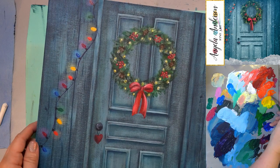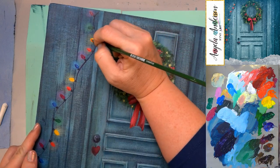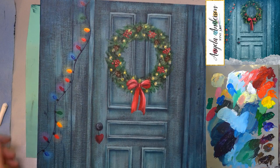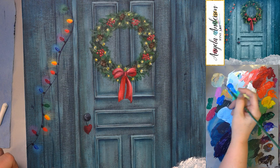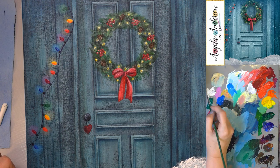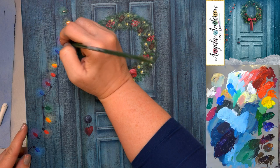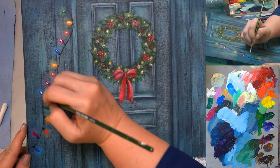And then I'm going to use this cadmium red medium here to put my shadow on my yellow bulbs. And then my white to highlight all of these. Grab some white and just add a little bright flicker in the middle of all of these. You can see the filament.